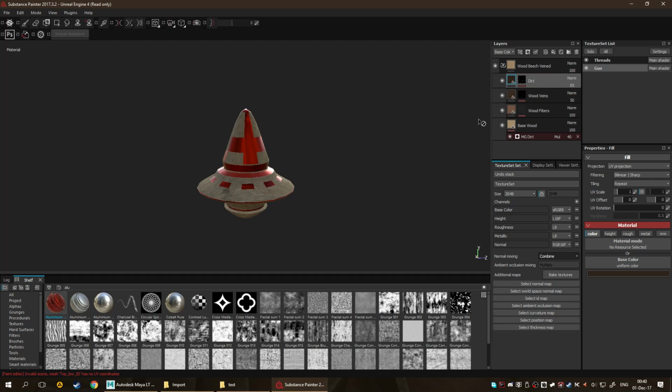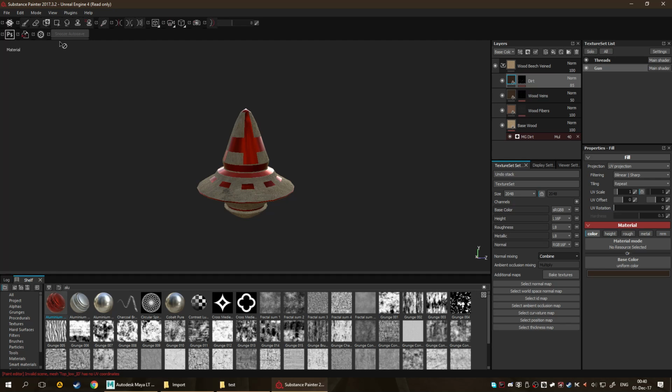Meaning that if I really wanted all that much detail, I could perhaps, let's just say, split up my gun into the barrel and the piece where the gun connects to the tank, and then I could have the body split up in 4 or 5, right? And I can just keep adding and dumping texture sets.